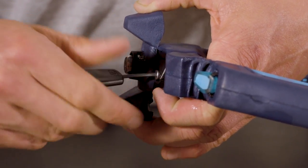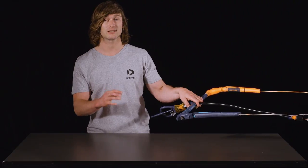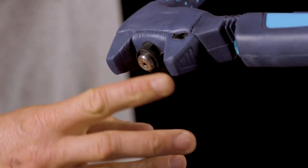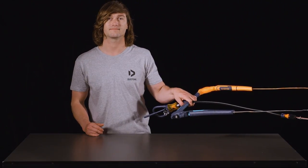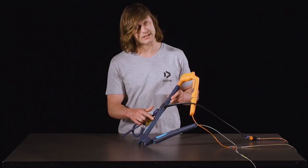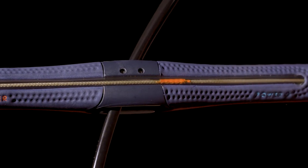It's always good to test the functionality to make sure nothing is snagged and everything is working smoothly. So you test the depower with the push button and the power with the winding post. If anything is not running smoothly you know you need to go back and check again. You can see whether everything inside the bar is moving correctly on the bar display as the red toggle moves up and down between the depower and the power.